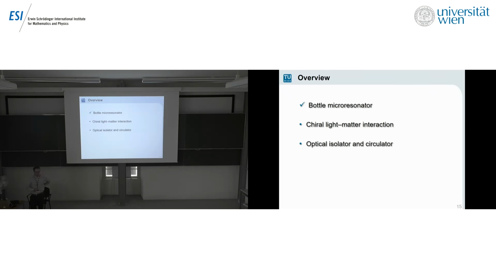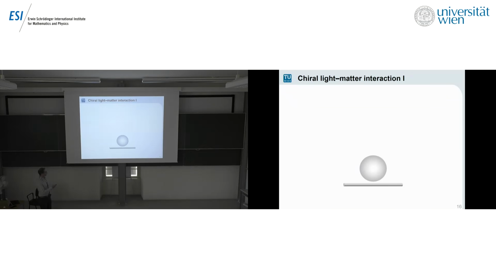Now as a next step, we will see how these special polarization properties will influence the coupling between light and matter. So let's again have our resonator here, and we have our coupling fiber interfacing this resonator, and we can now send in light from one direction, thereby populating one of the two counter-propagating modes of our resonator, and the evanescent field will now have, for example, sigma plus polarized light. If you now probe from the opposite direction, thereby populating the counter-propagating mode, we get sigma minus polarized light.